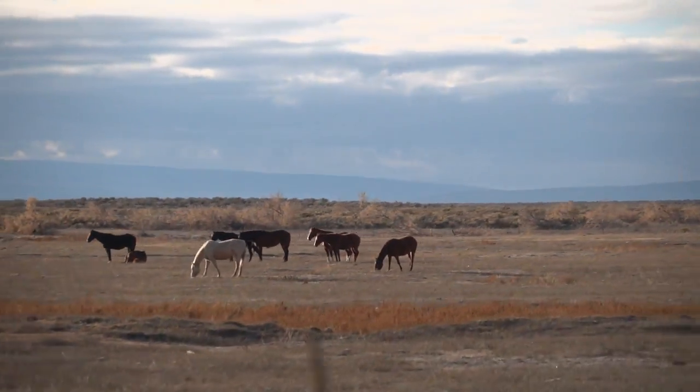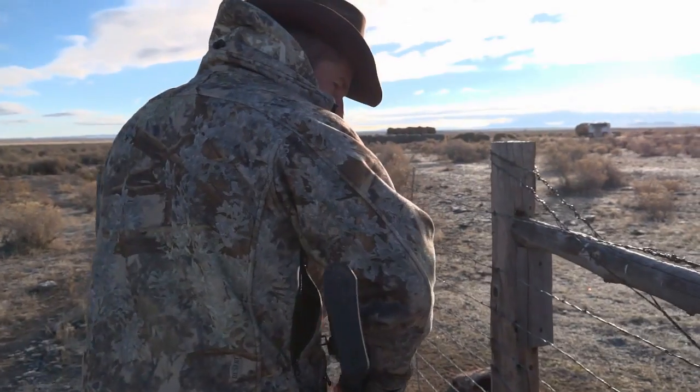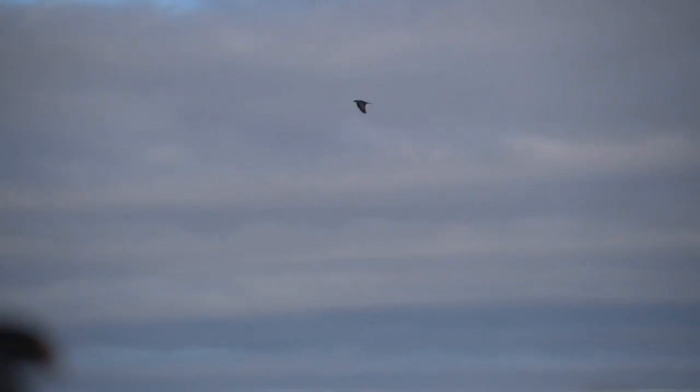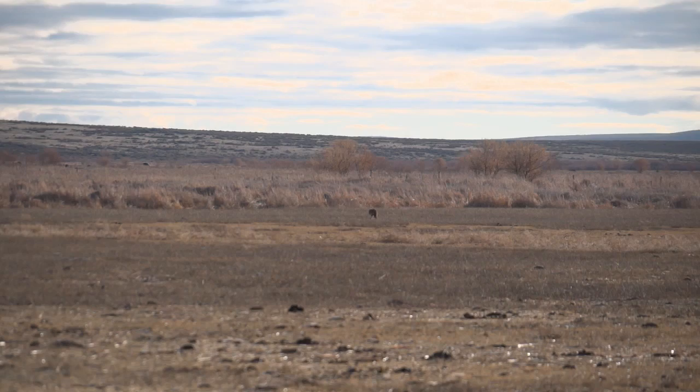The day is winding down. We're gonna have to pull out of here and start heading home. And we see a bunch of birds, magpies, that are focused around something in a ditch. And we went and talked to the rancher, and it turns out there's a dead cow right there. We don't know what's killed it, but if there's magpies around, we know the coyotes know about it. And sure enough, a little bit of glassing, and I spotted a coyote.